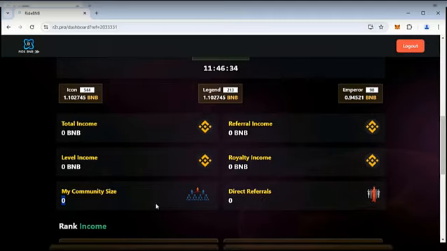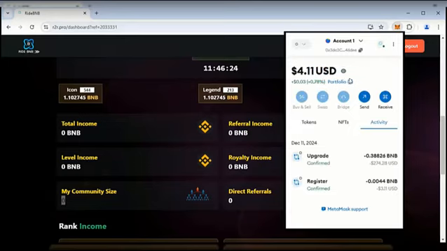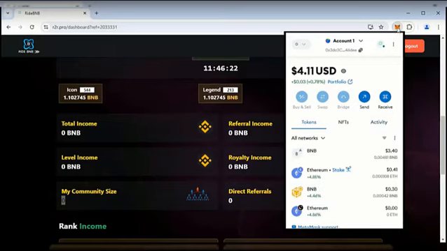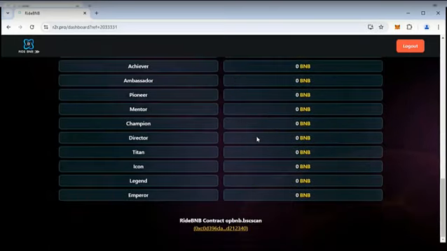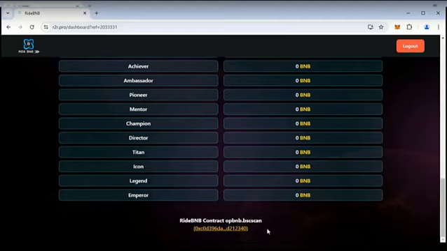Every time somebody joins you, this automatically updates and the funds automatically populate, not only in here, but also in your wallet itself. If I go to click on this, if I had 1 BNB here, it would show 1 BNB here in my MetaMask wallet as well. Okay, very important. And yeah, this is the main menu. This actually is the smart contract of the RideBNB program itself. So if you were a techie and you ever wanted to have a look at how everything actually works, it's completely open source. It's completely visible, so you can actually see all the ins and outs. You get to see how the sausage is made, okay?